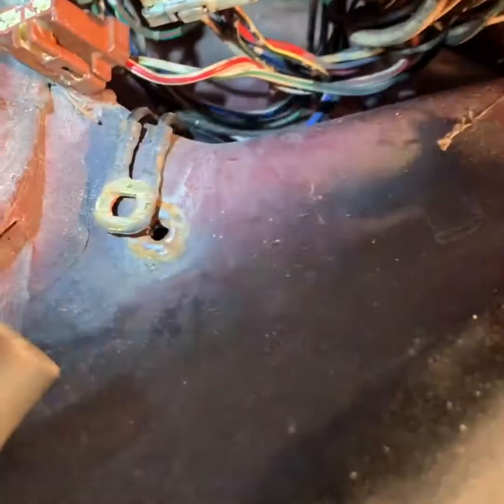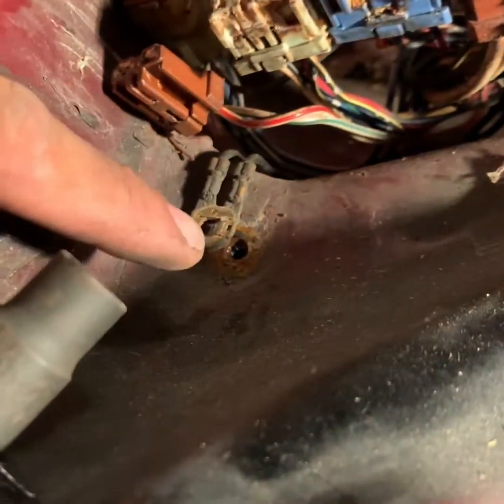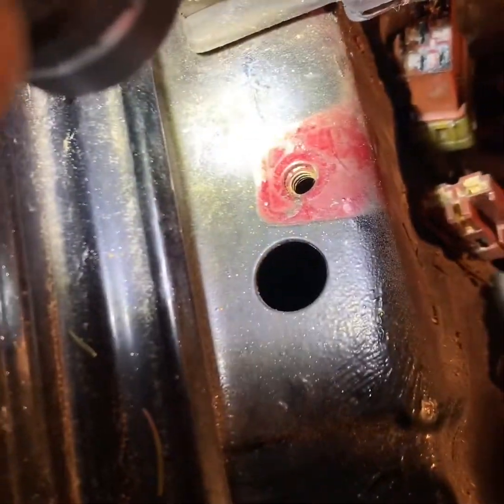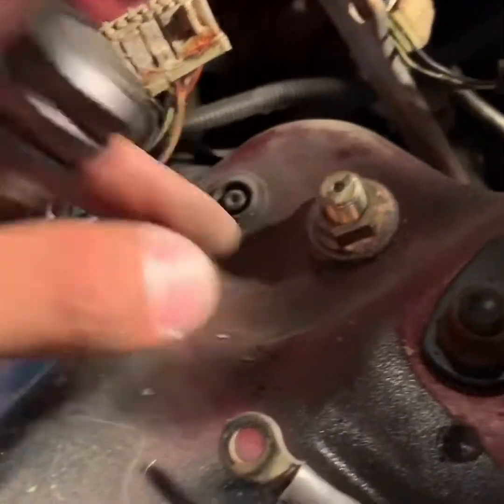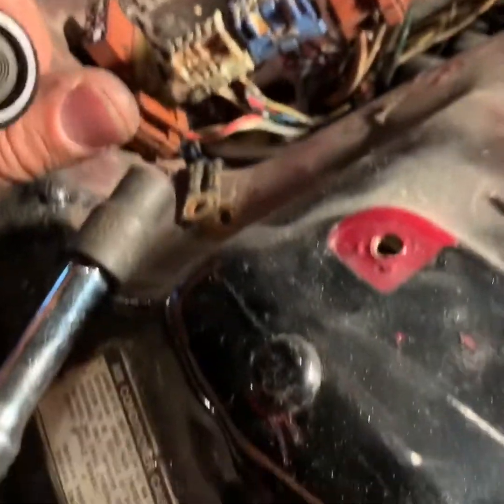So I took this out. You guys can see it's pretty rusty there. So I don't know how well that contact is. Maybe that's the reason why it's acting up. And I could run a ground from right here to right here, because if you see in here, you see that the screw goes in there and it's making contact with the metal. Or any of these is making contact with the metal. Even right here, you want it to be on the frame of the car, on the chassis.